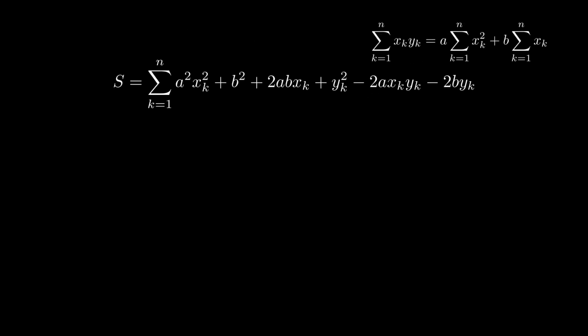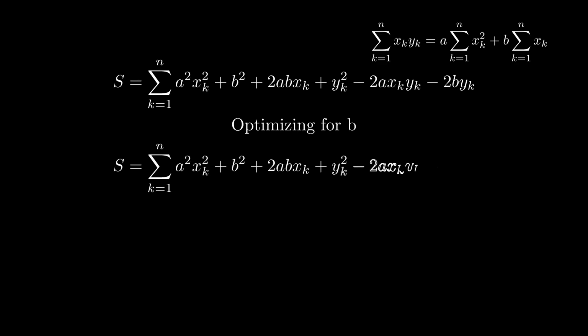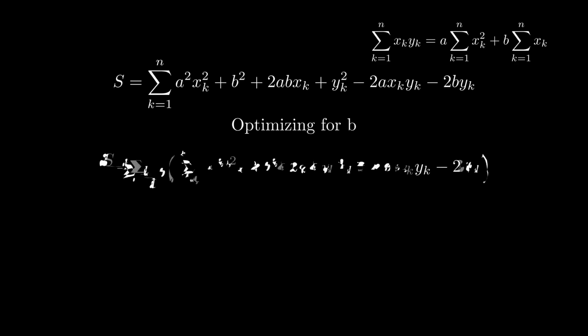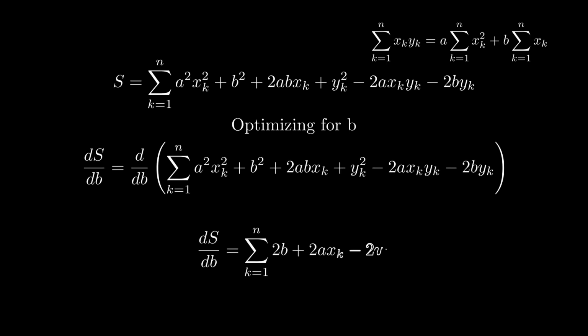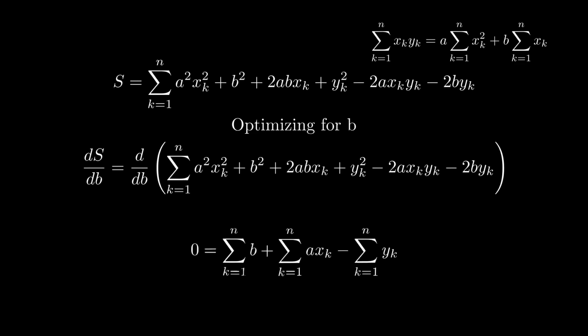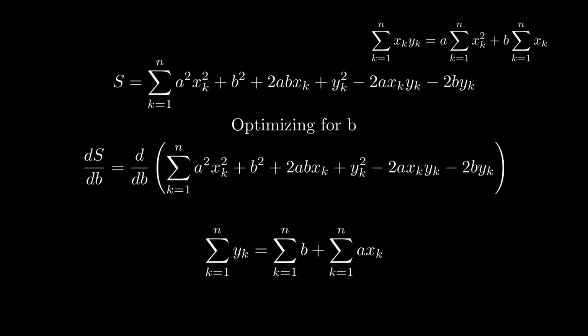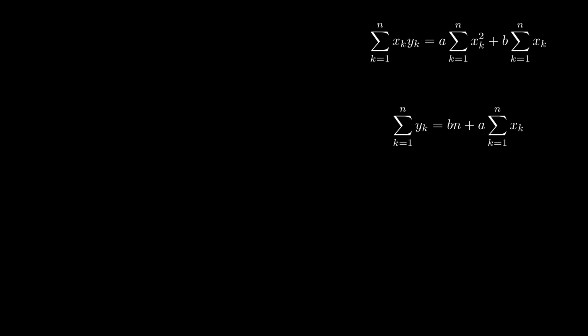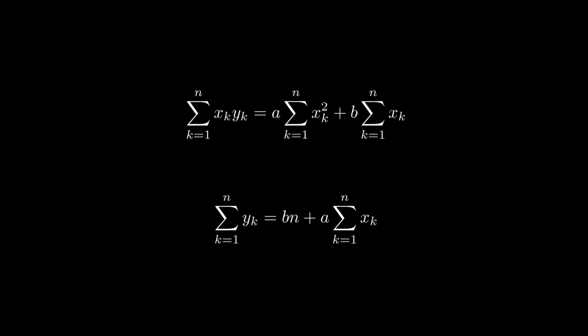Now the same process goes for b too, taking the partial derivative with respect to b and setting that to 0 for the absolute minima. Because the equation is quadratic with respect to b, we obtain another equation for b where b is optimized, which is this. Hence we're left with two equations after optimizing everything. And these two equations provide the optimal values of a and b that minimize s.